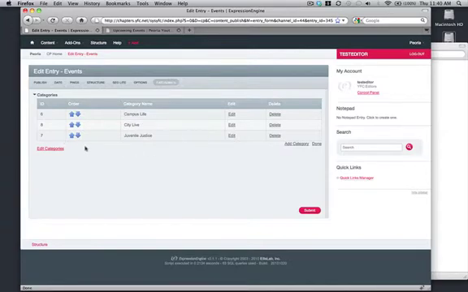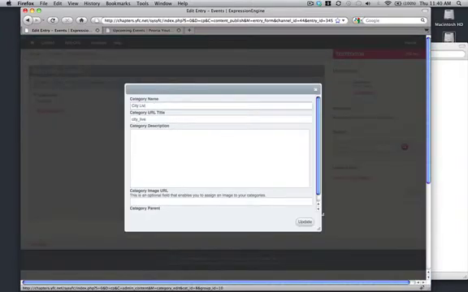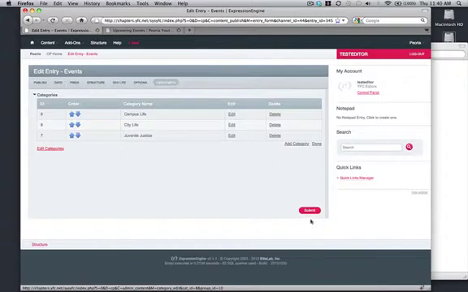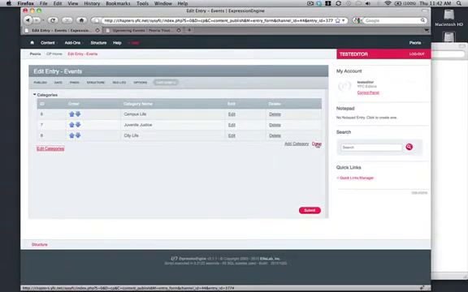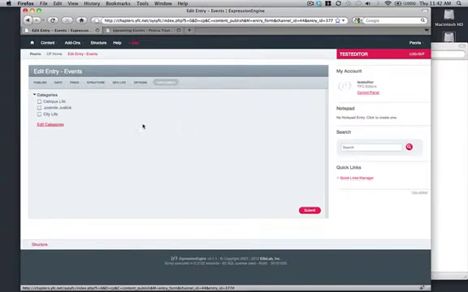category list here has changed. And maybe I want to, well, I guess I want to edit that and actually make it city life, not live. And we'll change our URL title then. So we'll update this. And here's where, if we wanted to, we could change the order. Okay, so now it's important, now that we've changed our category setup here, we've actually got to click done over here next to where we added a category. So we'll click done. And that will actually refresh our categories here in our category tab back in our publish form. So now that we've got our new category set up, we can actually go ahead and click City Life.